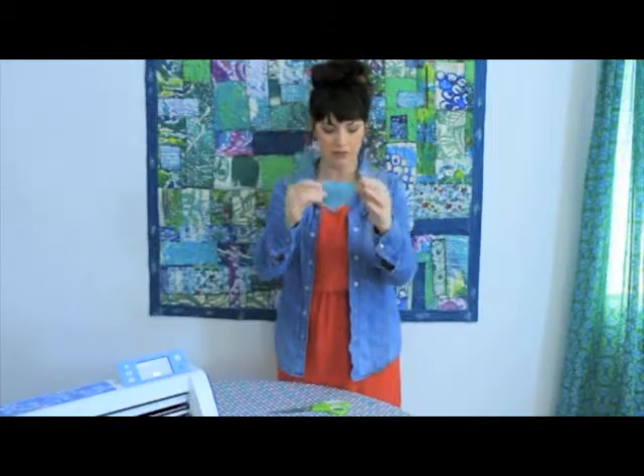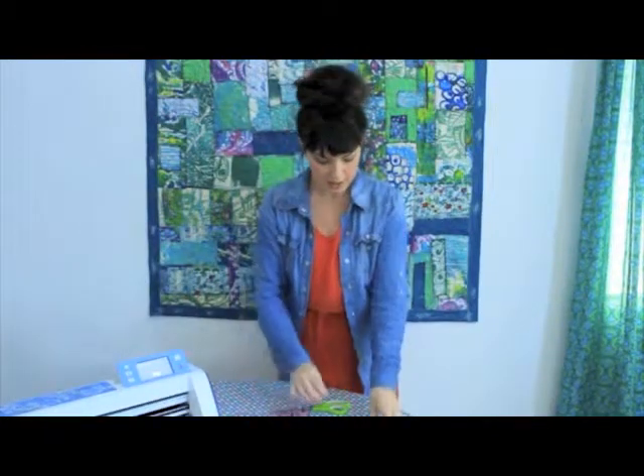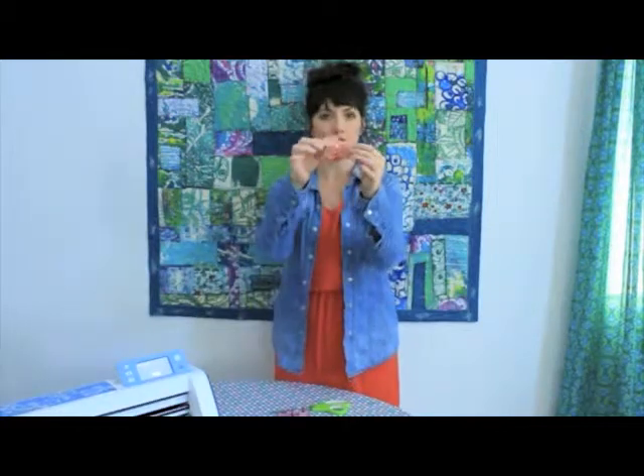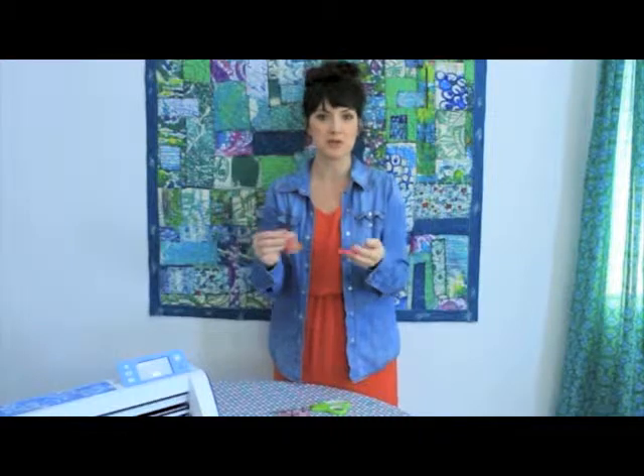Okay, so the result is just a fun little shape cut out of fabric. I've cut some out of some hand painted fabric, I've cut some fun little doodle flowers, and I'm going to actually use these on some little pieces of clothing to kind of spruce them up. I'll show you guys a photo of the results.